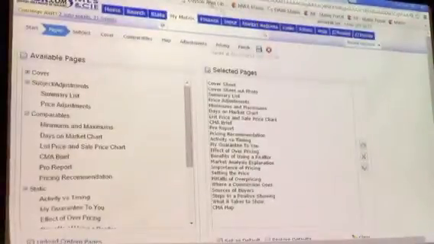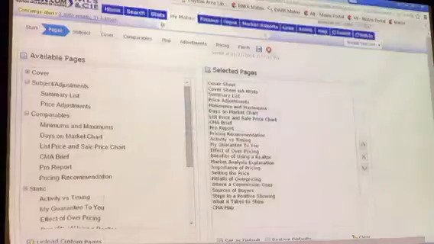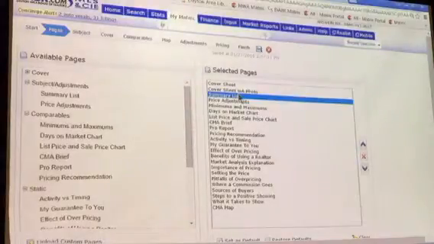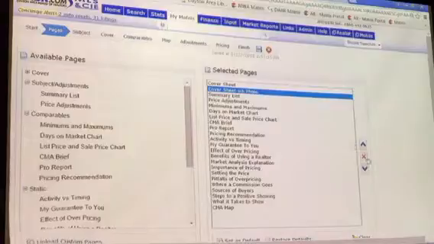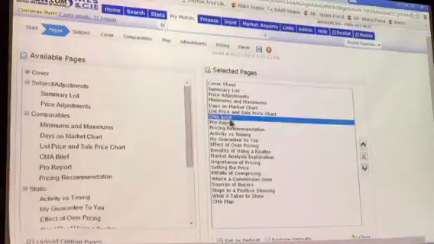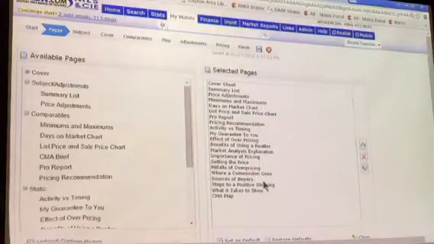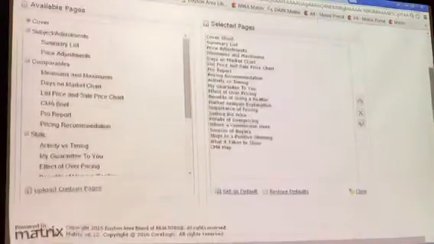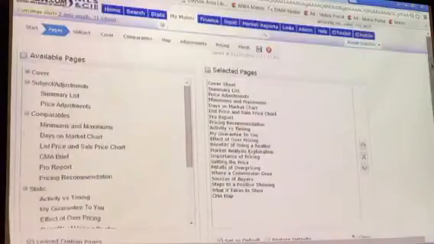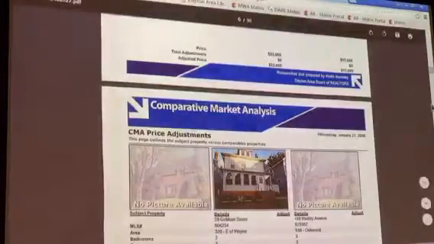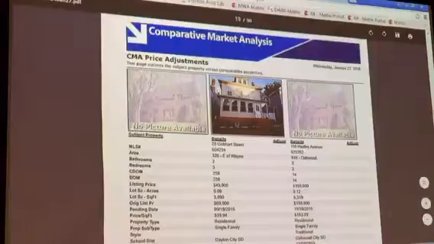And as I look at them here, I can go back here and start taking them out. I don't need 2 cover sheets, do I? So start taking that out. Start picking this one, taking them out. Start rearranging that. And once I get it done, set it as my defaults. And I don't have to keep adding those again. Okay? So that's it.